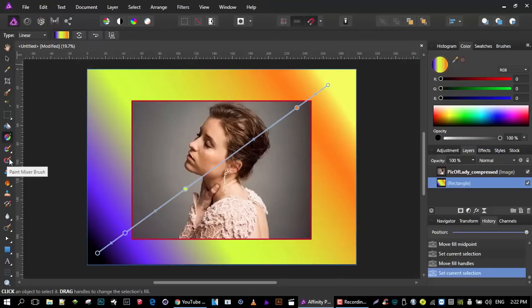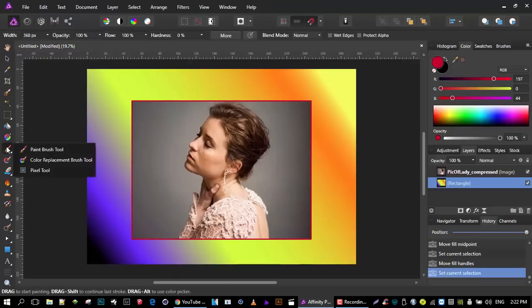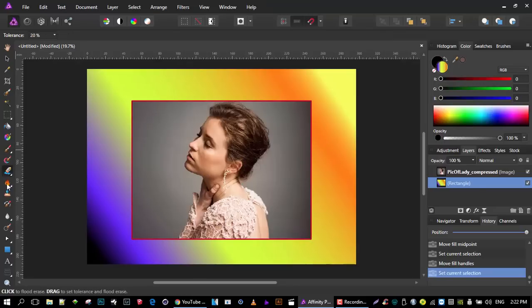Okay, then you have a couple of other tools, which is your Paintbrush tool, the one you used to, and it's got, you know, tons of other features, but there's a color replacement brush where you select a particular color and then you can take another color, and when you paint over there, it only replaces that and so forth. The eraser tools. Now, these tools are very similar to what you have in your Photoshops, but they've got some awesome tweaks in them. And like I said, I can't go through all of them because there's not a tutorial on every feature. Just showing you the highlights.